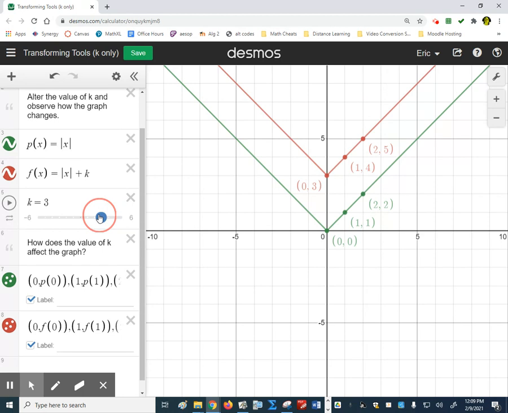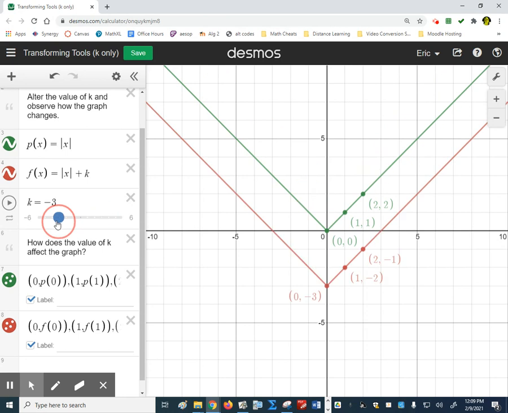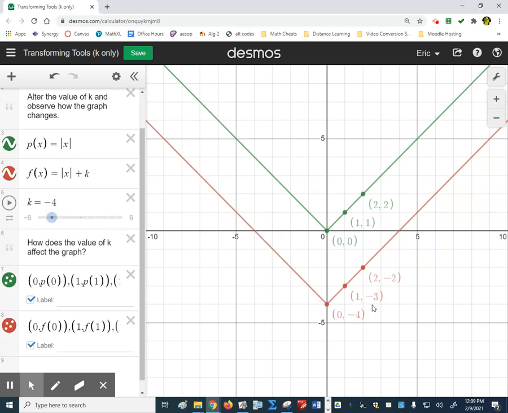So if I have the absolute value of x plus negative 4, so the absolute value of x minus 4, yeah, it makes sense. I go down by 4 then, don't I? So this one follows your common sense reasoning. If you add a number outside, you go up. You translate up that amount. If you subtract a number outside of the function, that's how far you're going down. Okay?